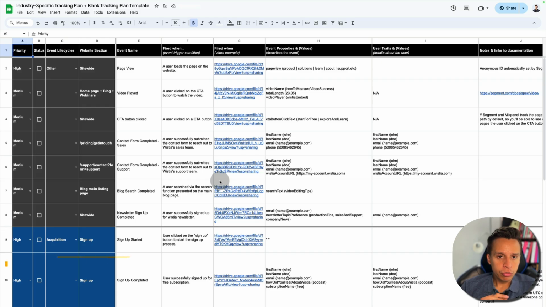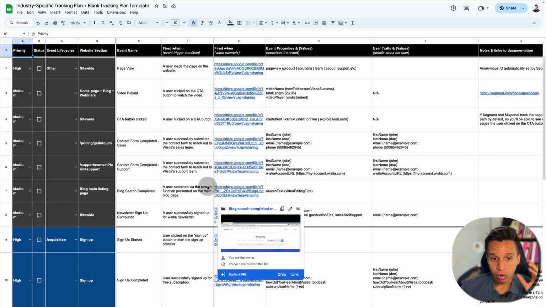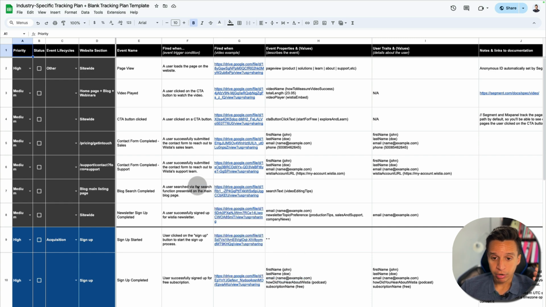So let's move on into the tracking plan. This is a simple document. You can do this in Google Sheets, Google Docs, on paper, a whiteboard, I guess you can do it. And the goal here is just simply to make a note of all the events that you are tracking in your app, that you can track in your app, and then just have some consistency among them.